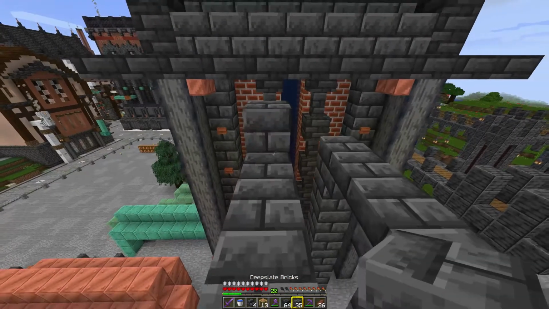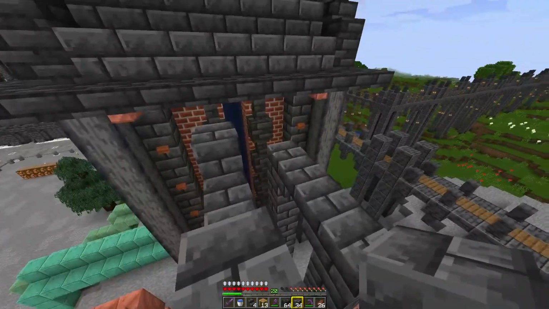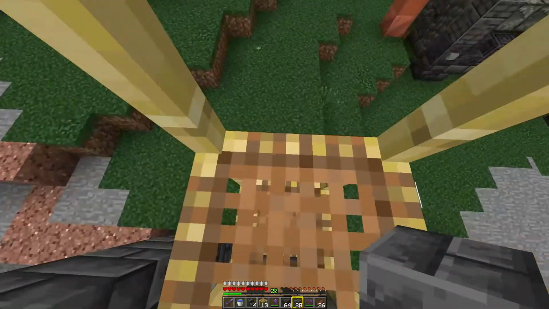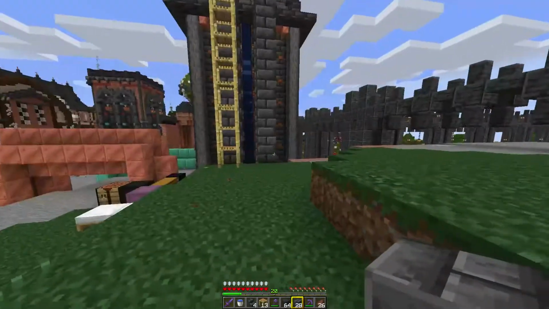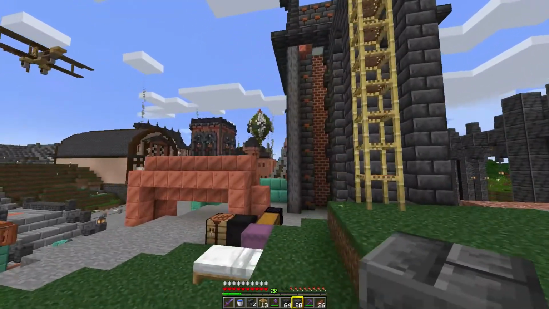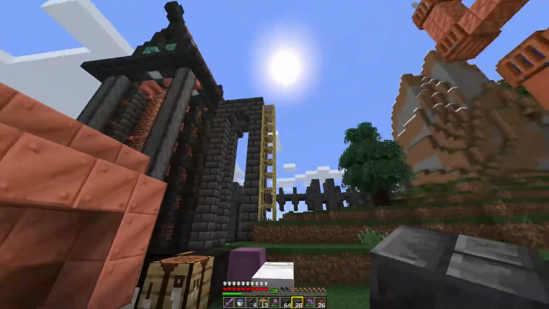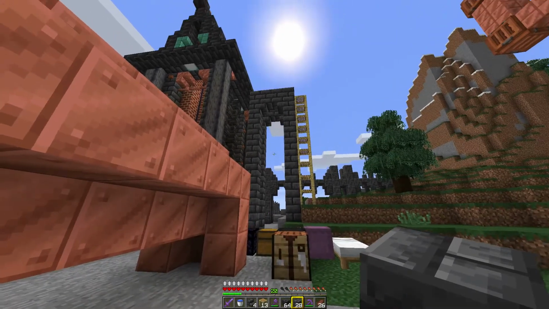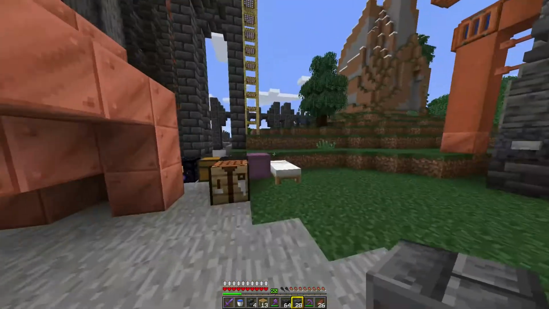And then I'm going to come up one more. All the way across, actually. Have a look at it from down on the floor, see what it looks like. Right. Oh, actually, that doesn't look too bad. I might put another row of deep slate stone bricks on the top there. Yeah, I'll do that.